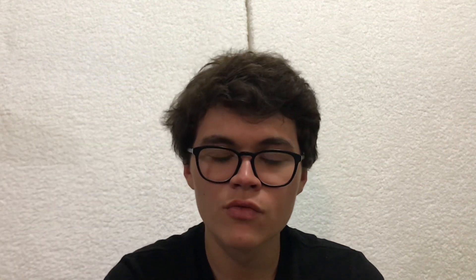The dial is also a work of art as it has a black layered disc layout which looks stunning. On the inside is a more matte and subtle black, however when you go along the hour markers there's a ring of a much more sunburst finished black. This dial comes with very legible Arabic numerals, which is very handy. The 24-hour and 60-minute markers on the dial provide a wide range of timekeeping options. The hands are fairly basic, however the red tip on the seconds hand makes this watch pop.